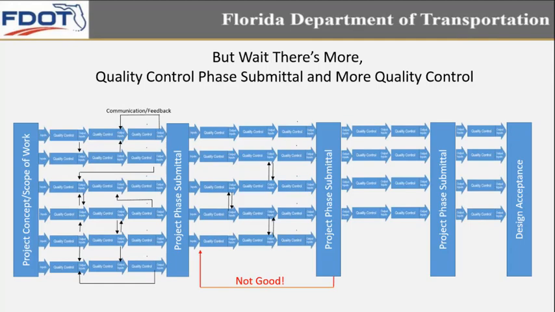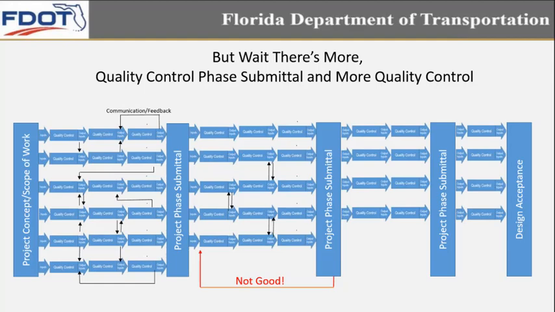If you have to do that, it sometimes means in the future you'd want a little more time between those two phase submittals for that type of project, or additional channels of quality control for your product. As you can see, it starts to get simpler as you get closer to design acceptance. You see those black arrows, the feedback coordination, starts to become less and less. And a key thing is between your last phase submittal and design acceptance, you should only have one level of quality control left in place.